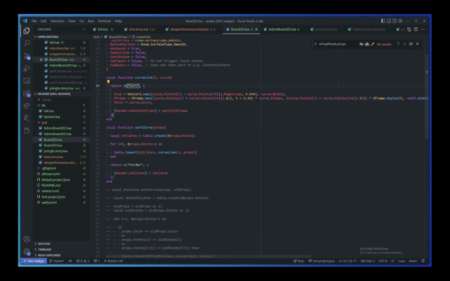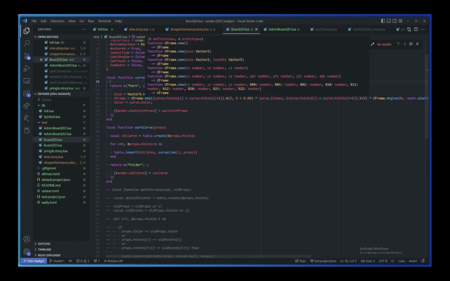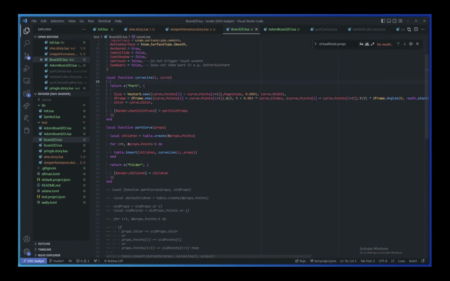So I do make use of them, but the fact that host virtual nodes don't actually store any of these properties means that the memory usage is cut down a lot.